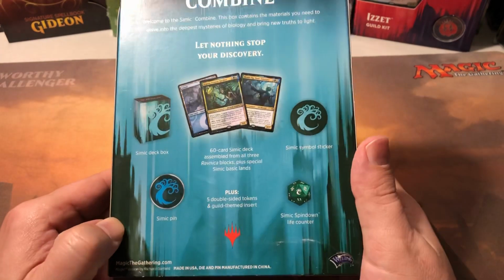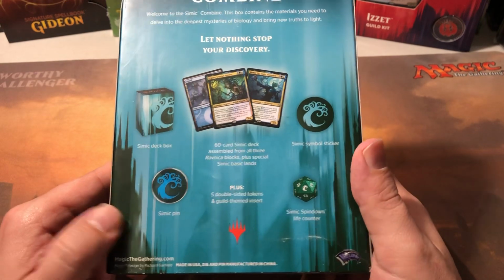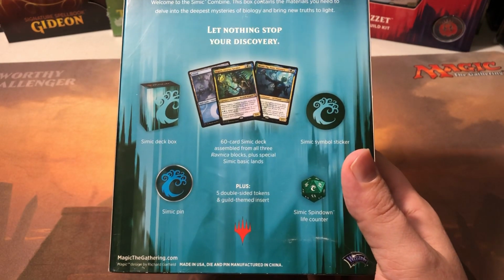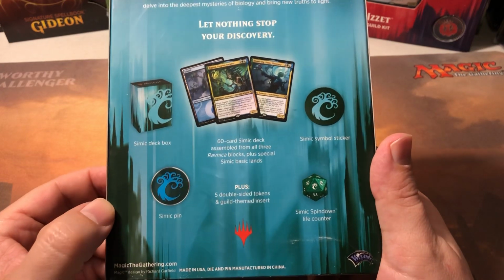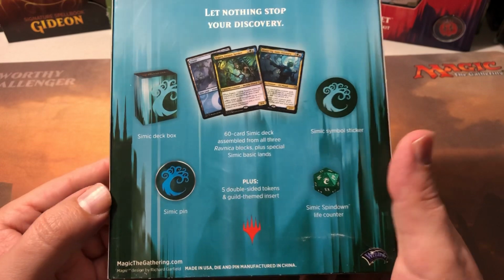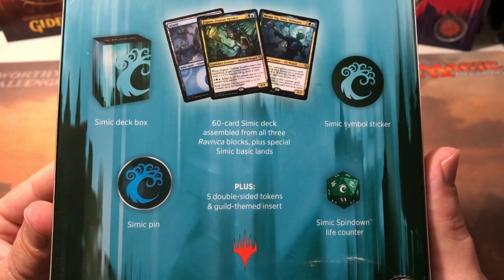Because it's green and blue, I don't have a whole lot of creature removal. The way the concept of the deck is, I don't really have room for counter spells, so I'm trying to figure out how to get rid of opponent's stuff. And then I'll post about that. Anyway, so what's in the kit?